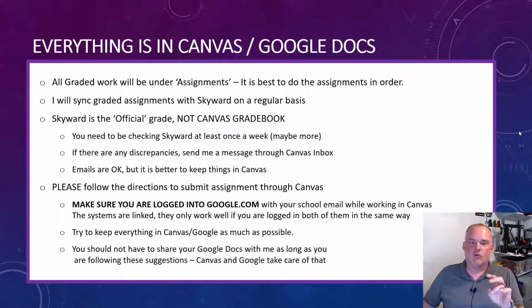All graded work for this class is going to be in Canvas under the Assignments tab. I've also set that as your class homepage, so you really shouldn't need to go looking for it. There's nothing under modules. In fact, I think I turned modules off. There's no discussions. I do expect you to read the announcements that I post, if I do post any. All the graded work is right in the list. It's best to do the assignments in the order they're listed. Do you have to? No, but they'll probably make more sense if you do.